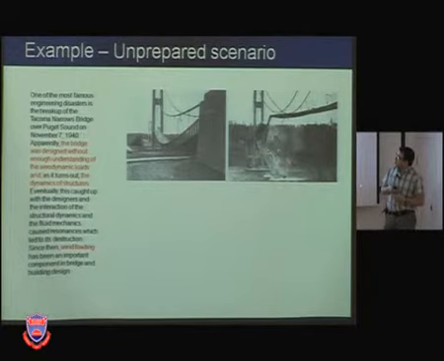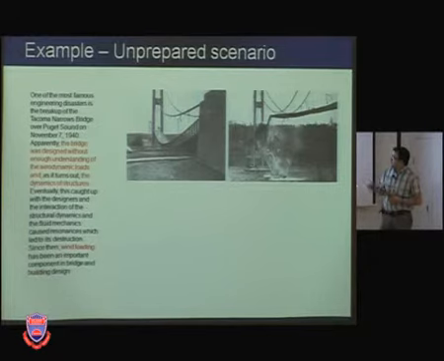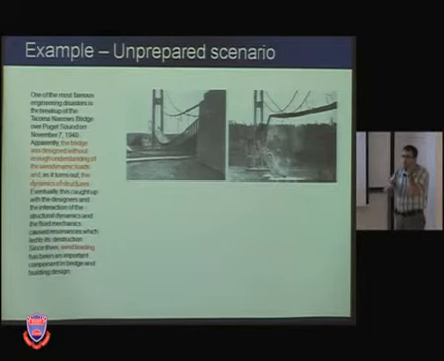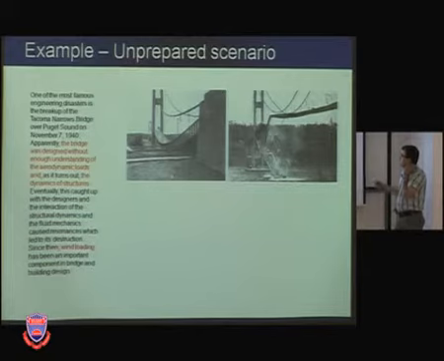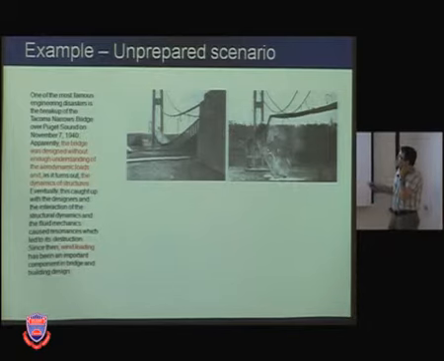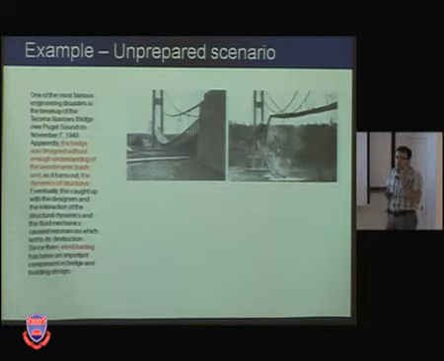What happens if you miss some important scenarios? This is an example of the Tacoma Narrows Bridge, which collapsed in 1940. It was designed without enough understanding of the aerodynamic loads. One day there was a heavy storm and then this bridge collapsed. So when building this bridge, they didn't take into account the heavy wind loading. That's a typical scenario. So this could maybe be an exploratory scenario. Maybe you don't expect it, like a volcano or whatever.